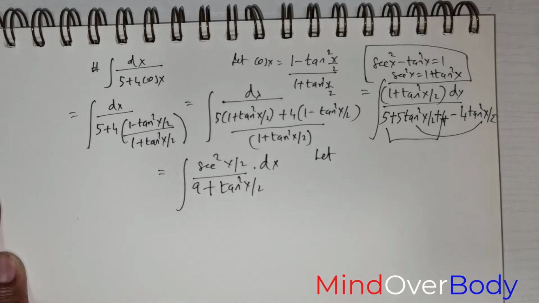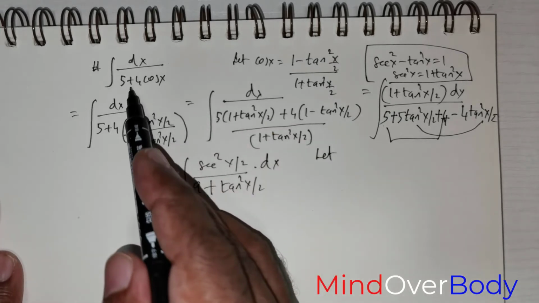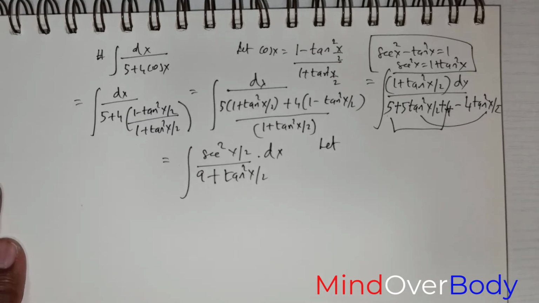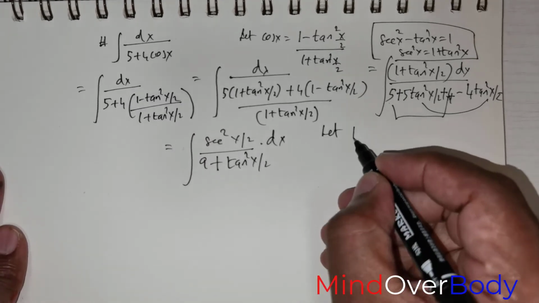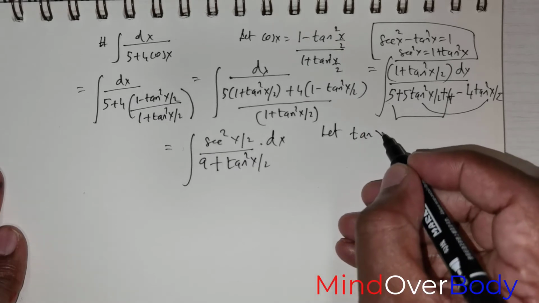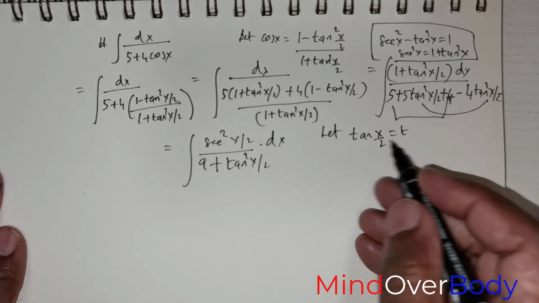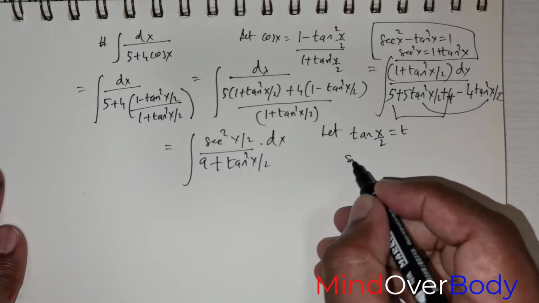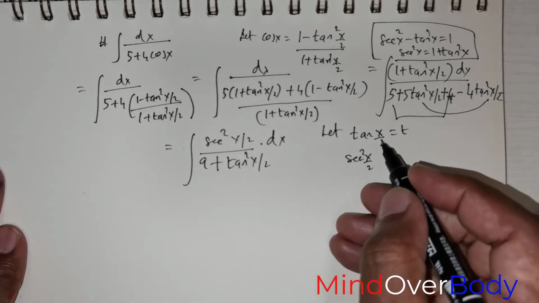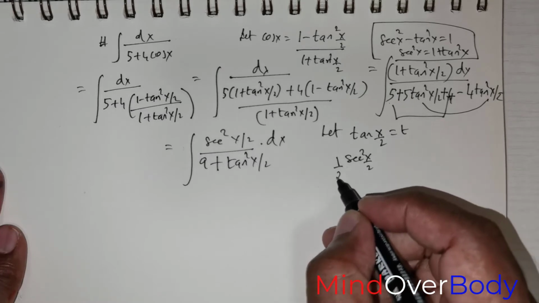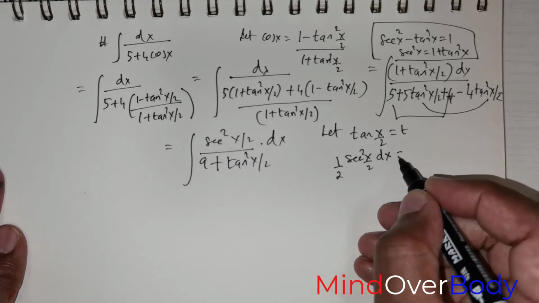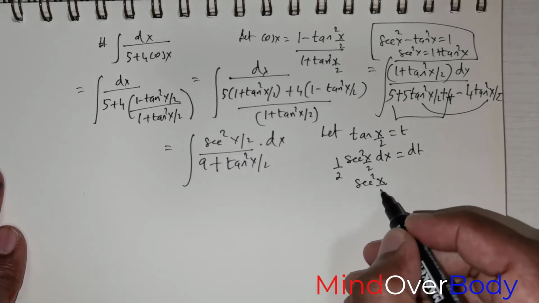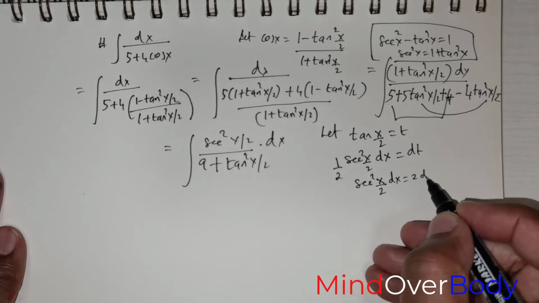Now in all these cases, the type involving the nature which I've just discussed at the start of the question, you will have to make the substitution as follows, that is tan x over 2 equal to t. This is a standard substitution, and remember this. If I differentiate this, this is going to give me secant squared x over 2. The coefficient of x is 1 over 2, so multiply that, followed by a dx and a dt. Move this 2 to the right hand side, that would give us secant squared x over 2 dx equal to 2 times dt.